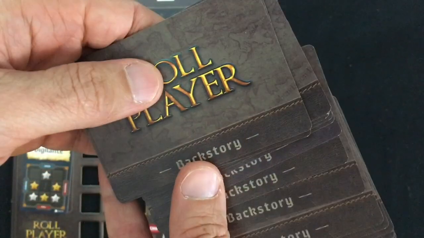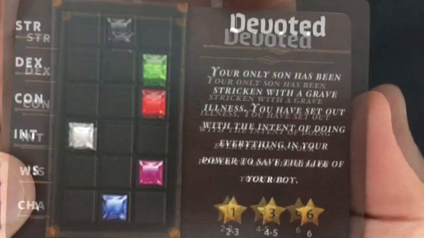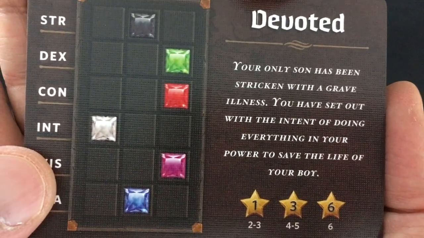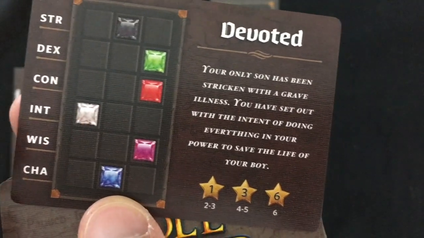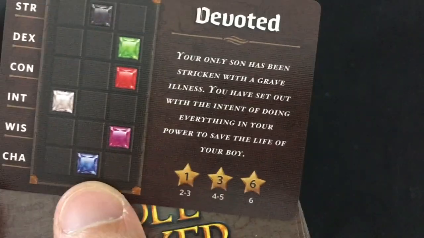I also draw a random backstory card. Devoted seems appropriate for a crusader. Your only son has been stricken with a grave illness. You have set out with the intent of doing everything in your power to save the life of your boy. Hey, I can relate to this. Let's do it. And this is going to tell me specific colored dice I'd like to place on my board in specific spots to earn some more victory points.